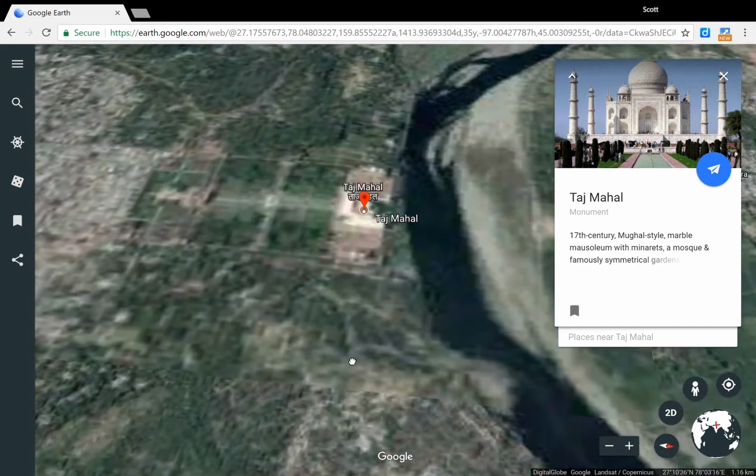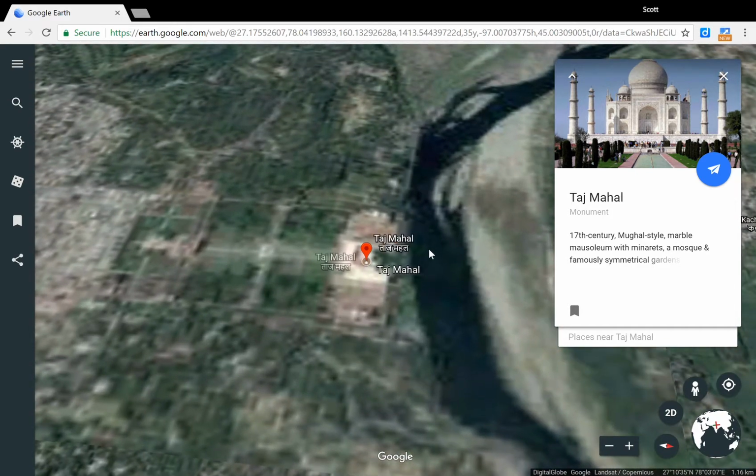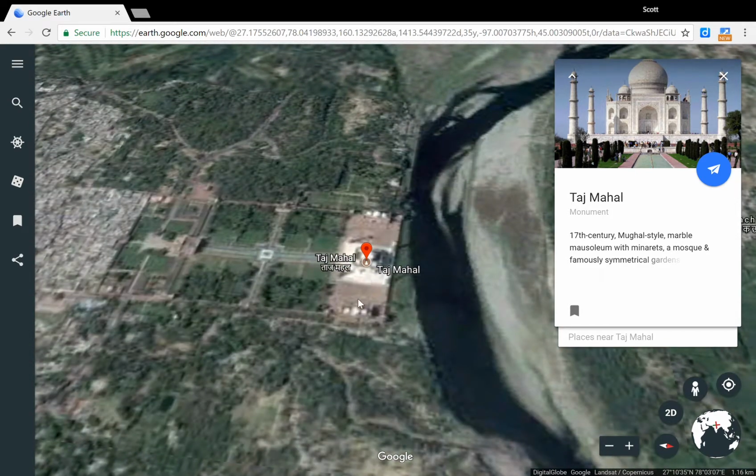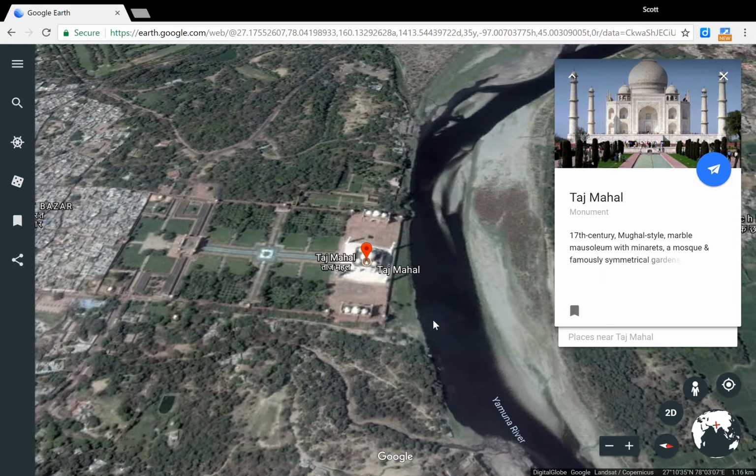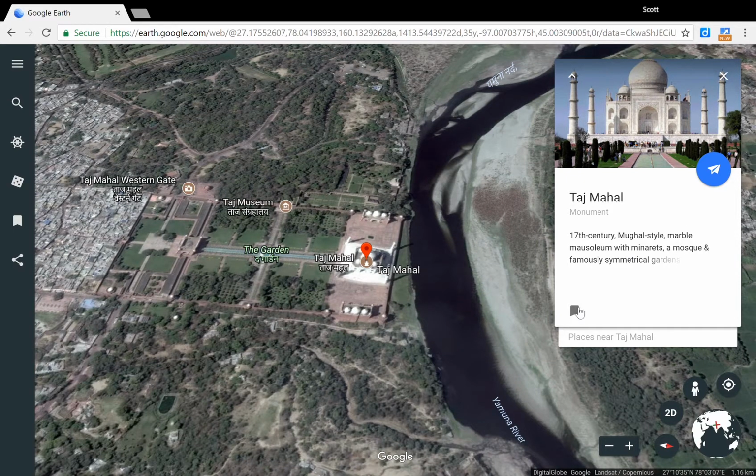So here you can see the Taj Mahal. It's taking a few moments to load because I have a very poor internet connection. And I'm going to go ahead and bookmark this because I want to come back and look at this as well. Okay, so it's been added to my places.